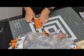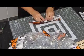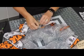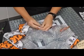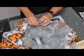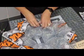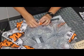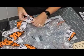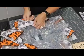I fold it over, find my center, pinch it up the center, make it nice and tight, pull it towards me. And then I put it in towards me. I work really low down on the pipe cleaners. I give them a couple twists here because I'm just going to cut it off. Give it a little nub. And then just fold up the ribbon and just kind of tuck it under so we don't see it. And then I spread open the tails.